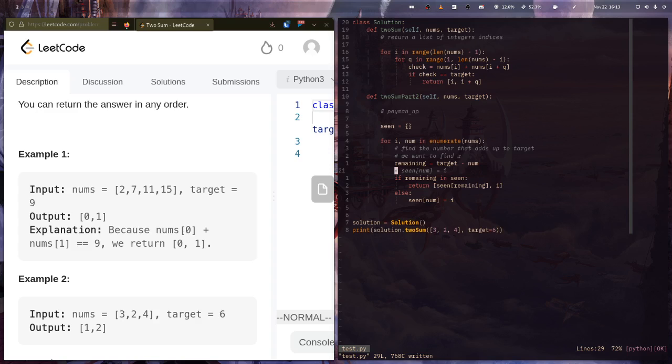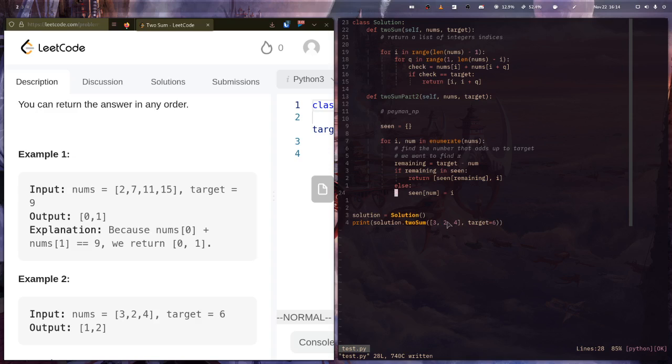So if you have this statement here, it won't account for duplicates, or like if the number adds up together to target. So that's why we have it here. So if we put it here, that doesn't happen. So the remaining is going to be 3. Is 3 in the dictionary? No, it's not. So now we're going to put 3 in the dictionary with its index. And then now it goes to the next one.